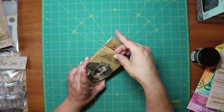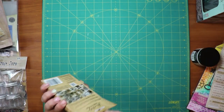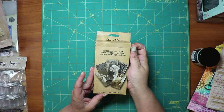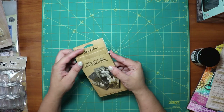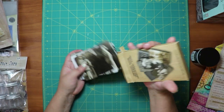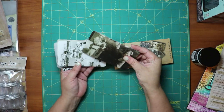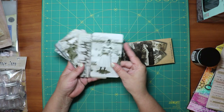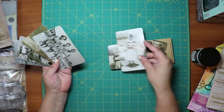Let me see, these are cards. Let's open it up and see. 24 cards. And these are Tim Holtz. Oh, look how cool these are. Oh, I love these. Look how amazing these are.